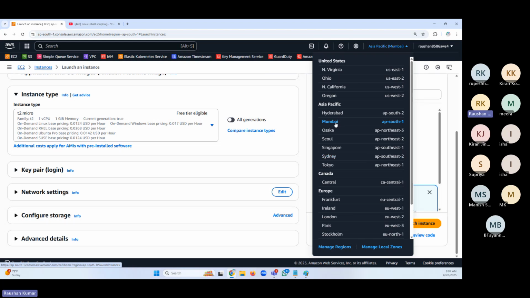I have two regions, one in Mumbai, one in Hyderabad. They are in the same country. So don't think regions are countries. In the US, they have 4 regions. It doesn't mean that. So don't think of a region as a country. A region is just one area.